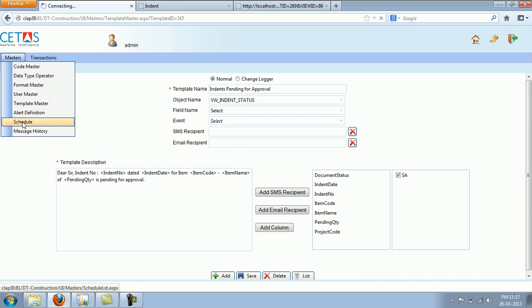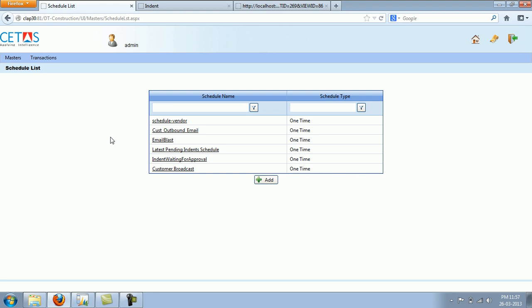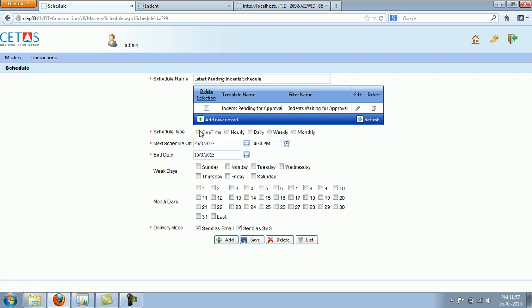So in a production environment, this would be automatically scheduled to run, say, once in an hour or once in a day or whatever. However, for the demo purpose, I am going to manually trigger this. I'm going to have the option to send email as well as the SMS or the text message.